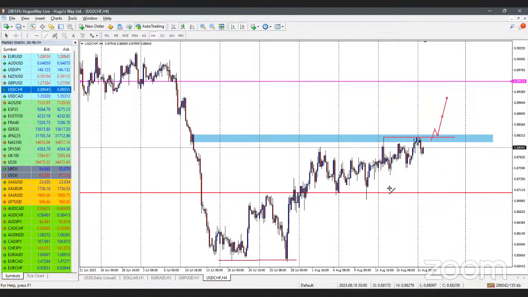On the other side of the story, because of the way the price took off here, we do have some inefficiencies in price that haven't been fulfilled, but price may not decide to go and take care of that right now. So the other side is if we have a wick closure here, the price may actually decide to reverse and at least take a few lows.